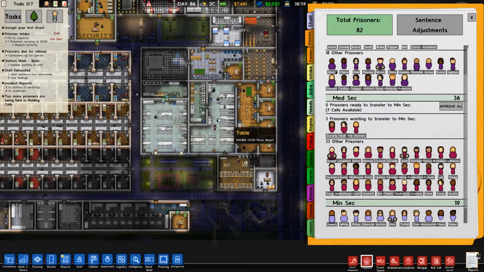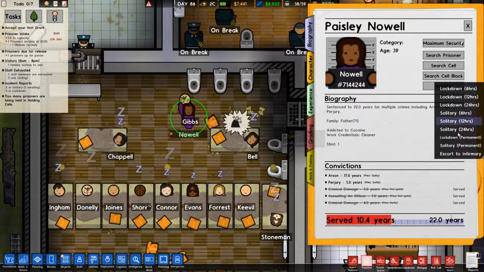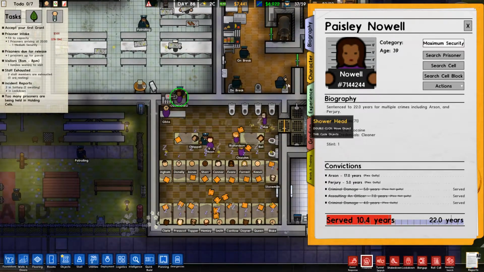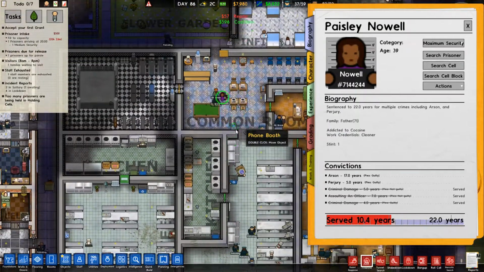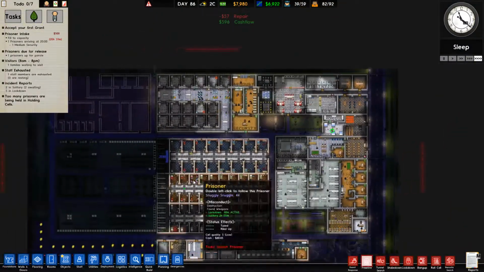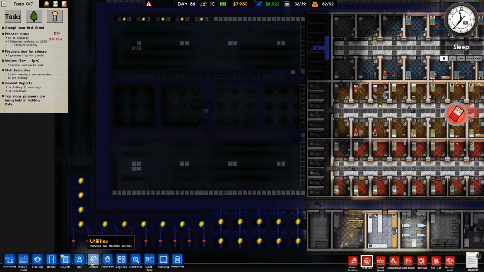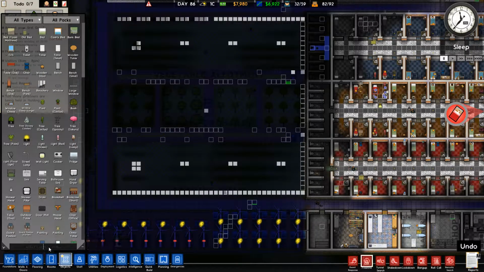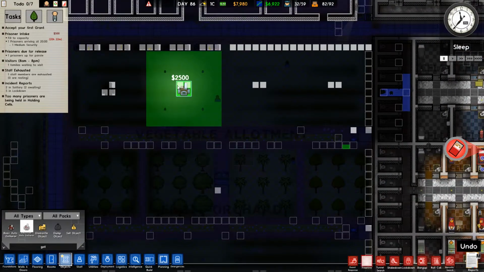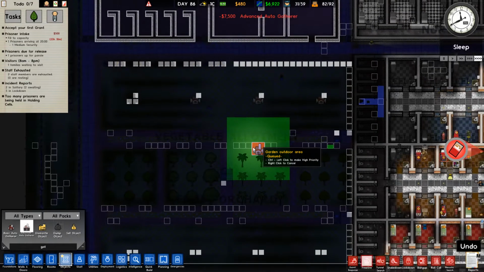Overdosed. Oh. Let's see if I can save you really quick. Hurry, hurry, hurry. You're taking luckily the shortest route and you're saved. Perfect. We have some more cash. And as such, I actually want to get the gatherers. Advanced auto gatherer 1, 2, and 3. Because that looks nice.